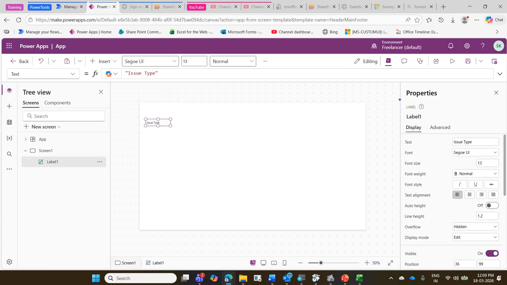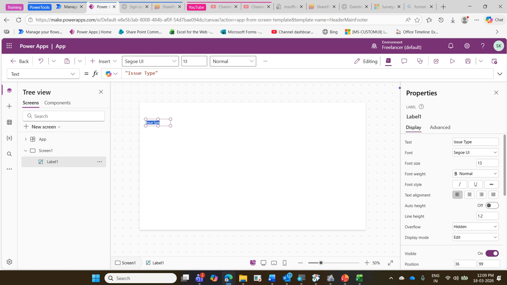Okay. The properties should be visible here. If the property is not visible, if you have closed the property, no worries. There is a button available here called properties. If I click on this, the properties will come back. If you unknowingly closed it, click on the properties button and you can get it back.